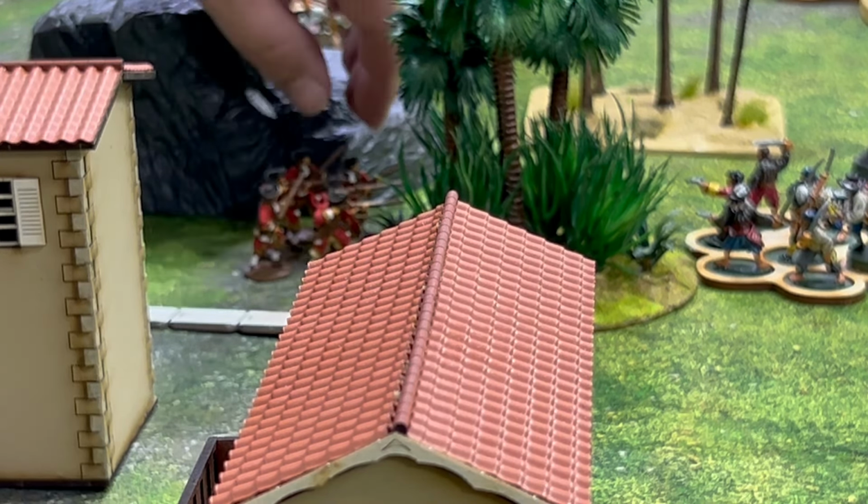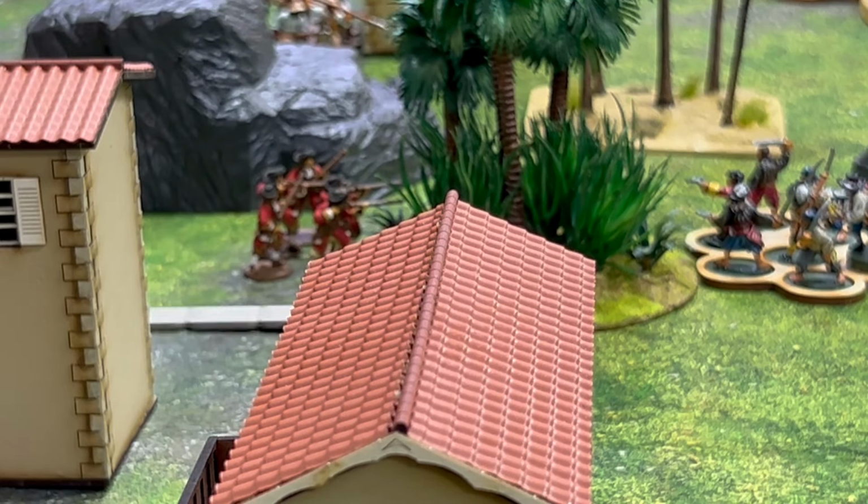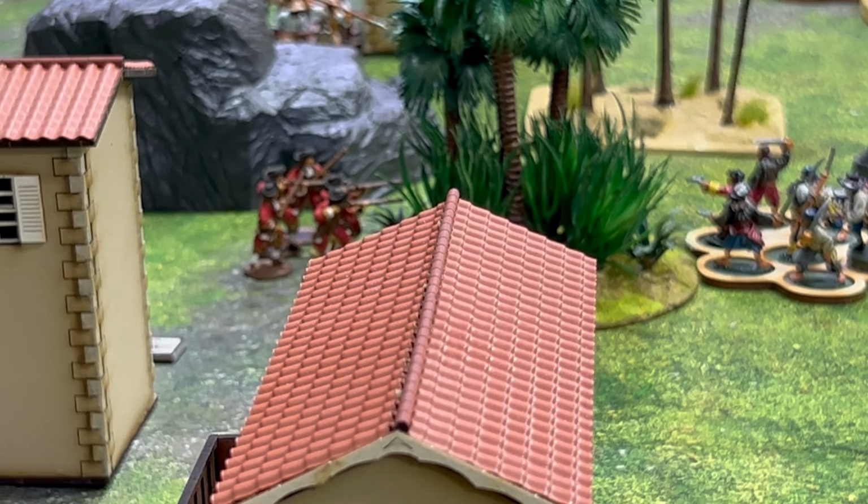Just put one guy up there. How many actions do you have? For this turn, one. One really? Action. Yeah, because they're inexperienced. Just gonna go, I would back them up. Over to here.